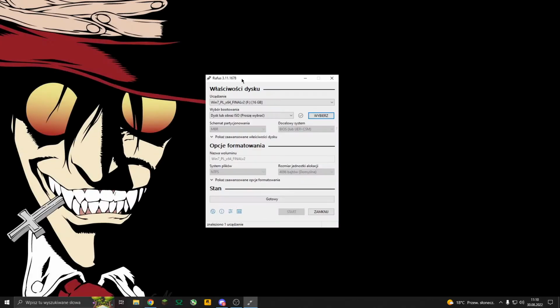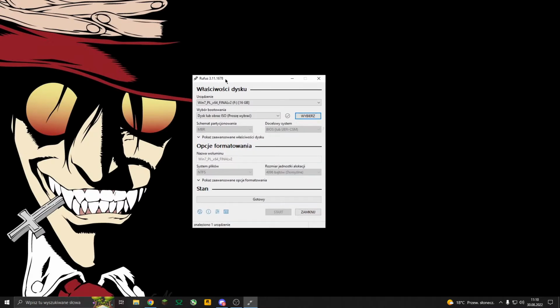I'm using Rufus because it does the job for me, and plug in your USB flash drive, choose it right there. Of course, keep in mind that all your data will be gone, and choose FreeDOS because we are gonna use DOS to do this. And of course MBR, BIOS, we can change the name to an empty name, and FAT32. So let's start.